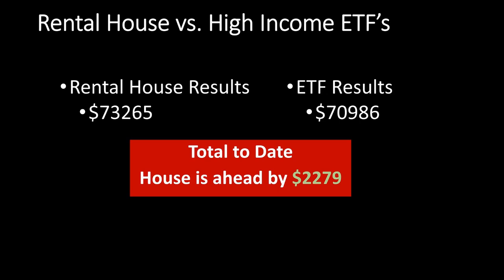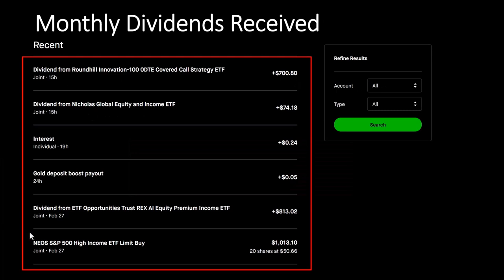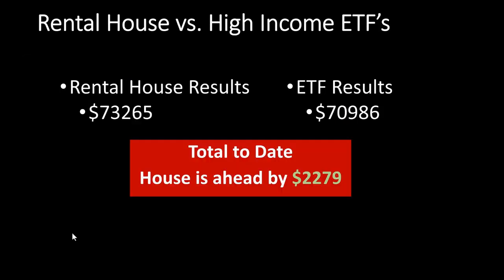But what I do know is that from this point on, when I add more shares of an ETF, it's going to be SPY. So that wraps up this weekly update. I hope you find this enjoyable. I understand that the market goes up and down, has pullbacks, and then it shoots up, then it pulls back. So if you have been in the stock market for a few years, you will have experienced ups and downs, and this is a down.